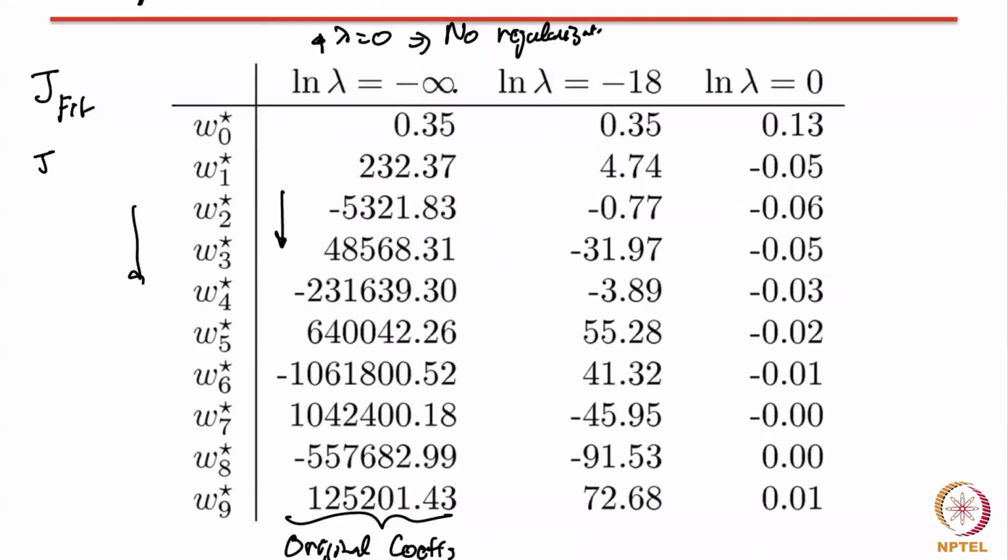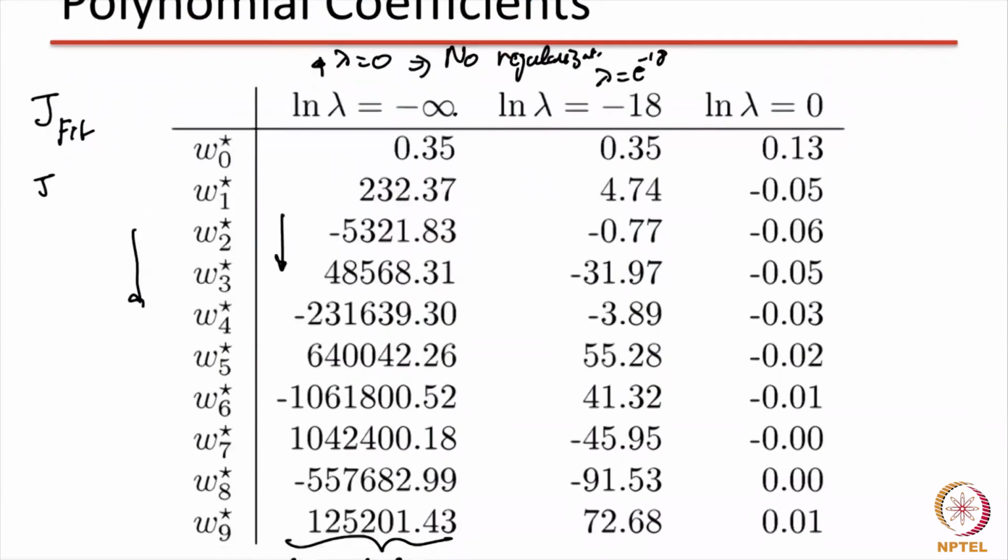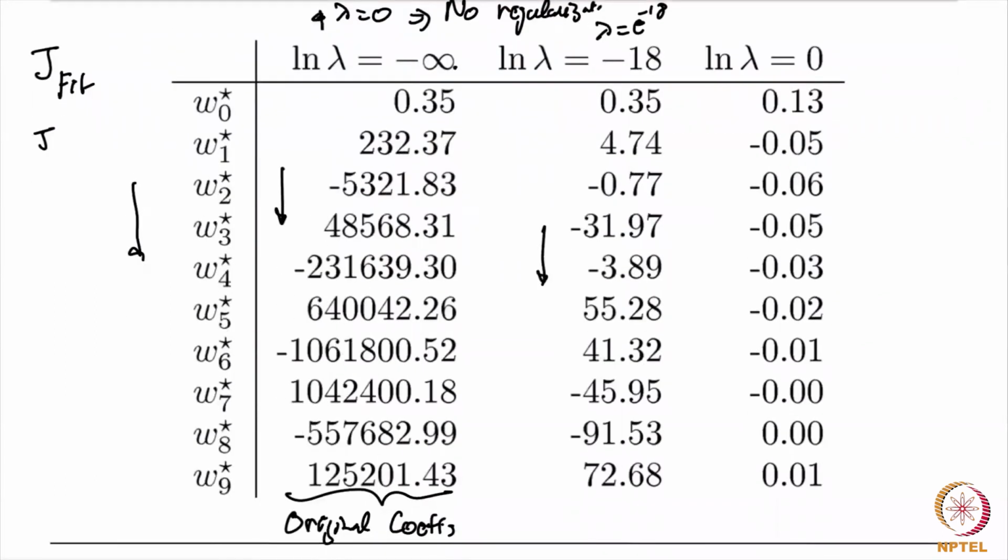Okay. Now you come here. Log lambda is minus 18 means lambda is e to the power minus 18. When I do my experiments a couple of videos from now, I will go in powers of 10. But since you are giving ln lambda here, it makes sense to go in powers of e, being 2.7, e power 1. Okay. So now you see when you set log lambda equal to minus 18, the coefficients are uniform, don't vary much.